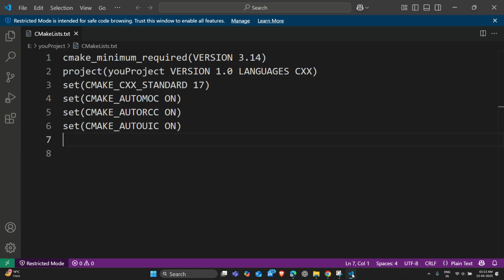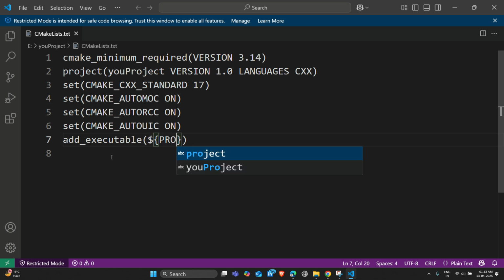So for that we are going to write here add_executable. We are going to add everything. We are going to add it to our project, so for that we will write here project name.